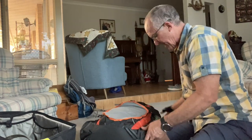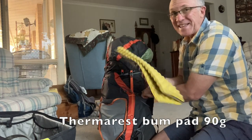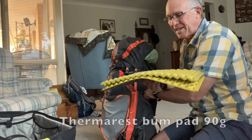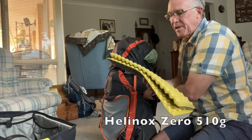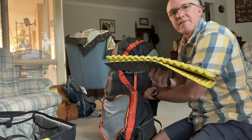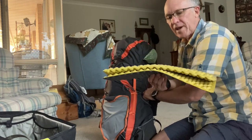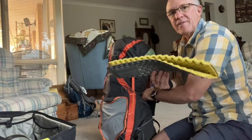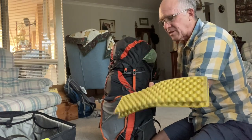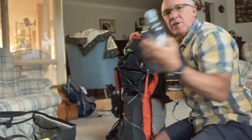I use a bum pad in the back panel — not as my seat, because this time I'm taking a proper Helinox seat. This bum pad will go in the seat if everything's wet and cold since you get a cold bum sitting in those seats. It's also my doormat when I'm organizing my bed inside the tent — I'll kneel on it outside in the mud, which I find really handy.